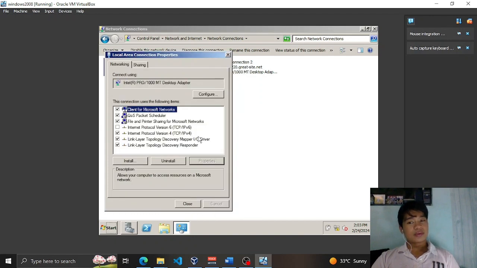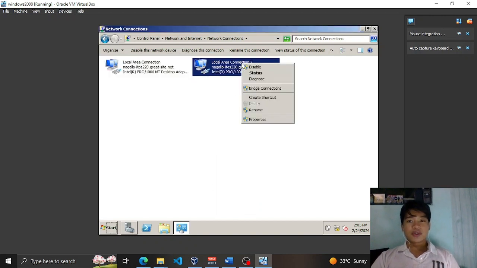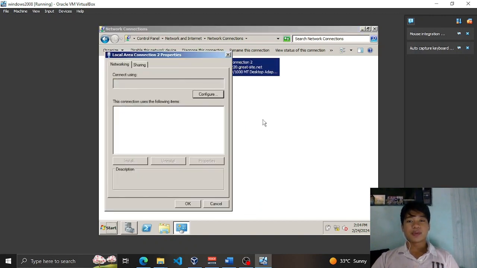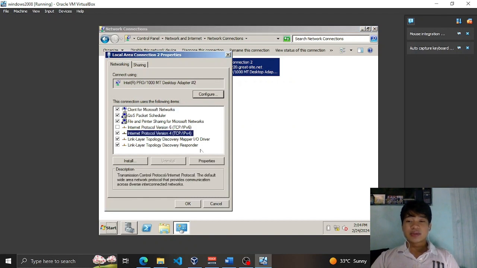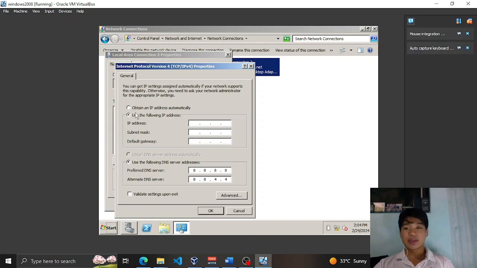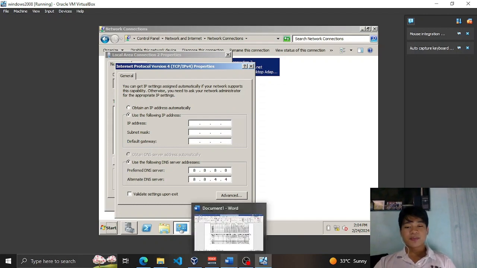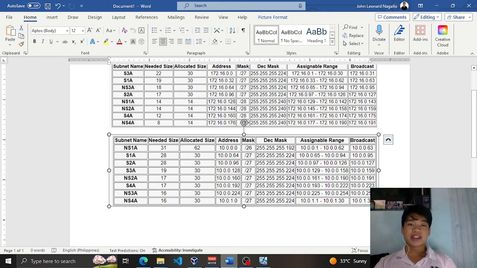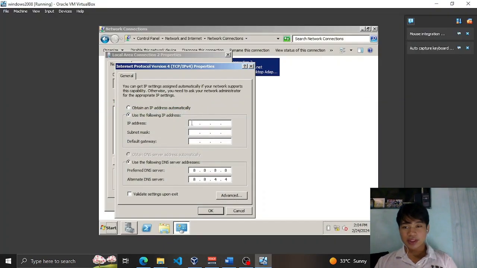And then close. Then for local area connection 2, go to properties. And this one is for the female. So I have not yet configured this one. So for the female, the last usable IP address is 172.16.0.190.